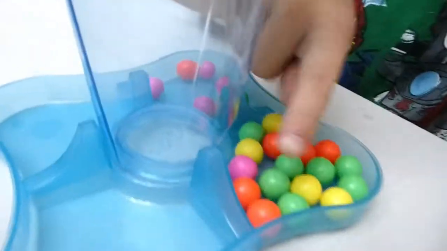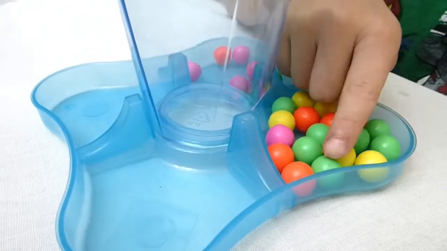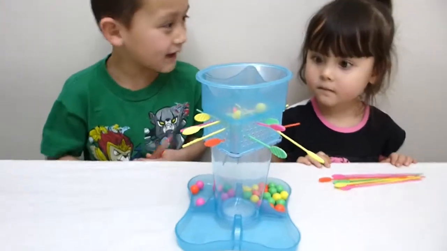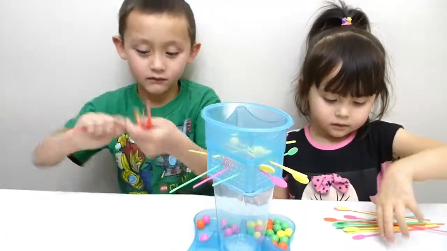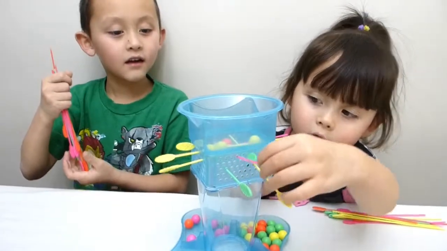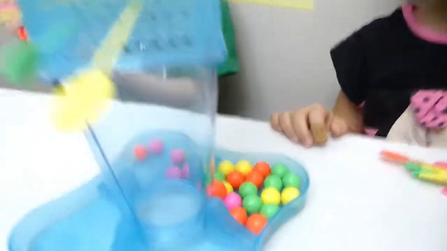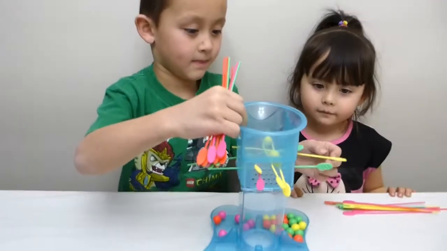How many more? 1, 2, 3. Let me see. Wait. Lilah has 18 marbles. And Mason has 7. Okay. Mason's turn. I think I'm going to get 8. It's okay. Okay, Lilah. Gentle. Oh, so Lilah has 19 marbles and Mason has 7. Okay, Mason's turn again.